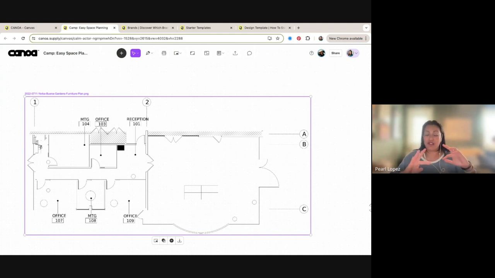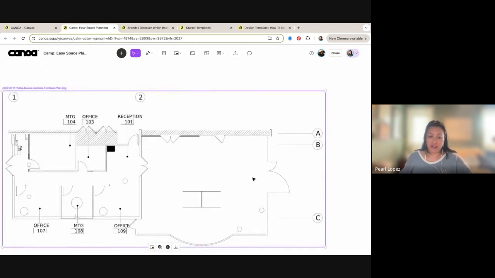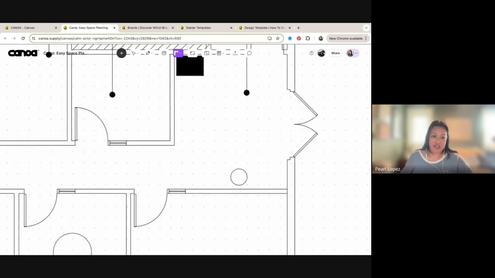So if there's certain layers that you want to show or you want to hide, just make sure all of that is ready to go before you bring it into your canvas. But once you bring it in, this drawing is now to scale. So you can verify that by hovering here and selecting the measure icon or just typing M. And then you can do a couple quick fits.